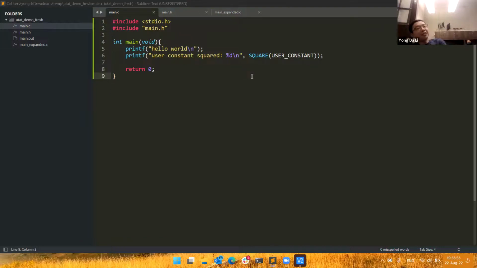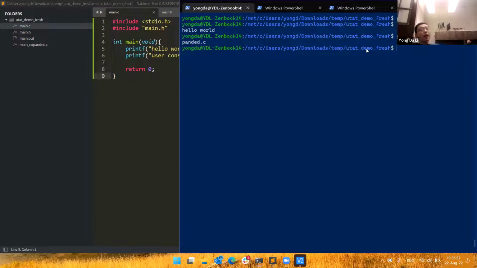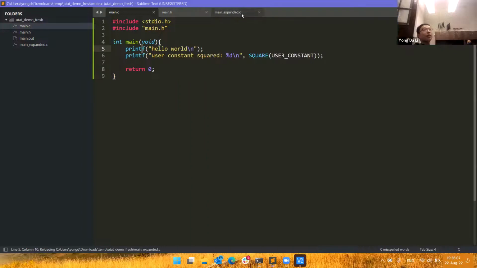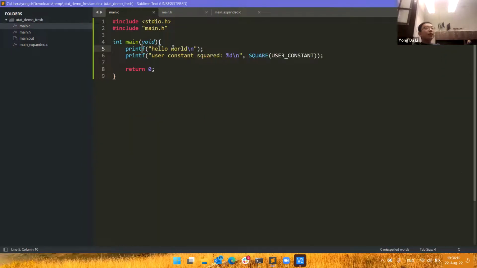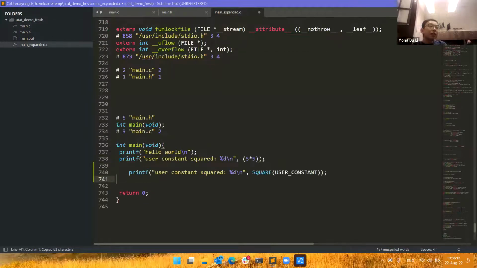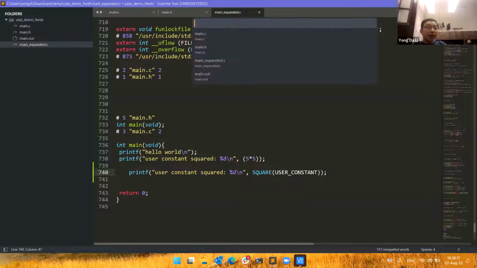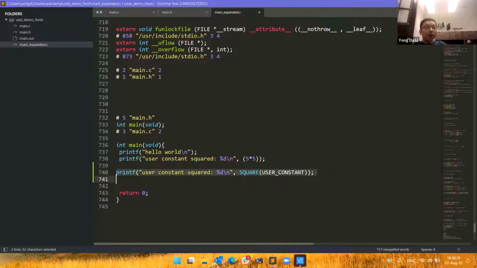Yeah. So let's run it again. I'm just pressing the up arrow on my keyboard, which goes to the previous command. So GCC, same thing. Then we look here at the very bottom. It's replaced the... let me just yank this. So this is the original, right? This line right here, and then it's replaced it with 5 times 5, right?